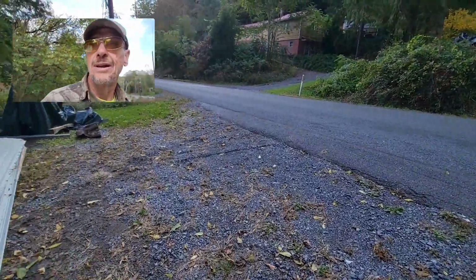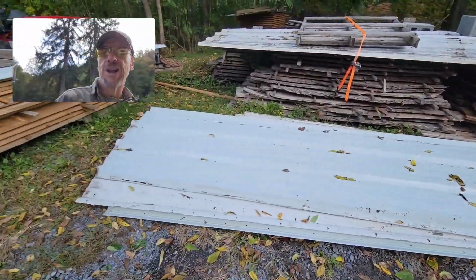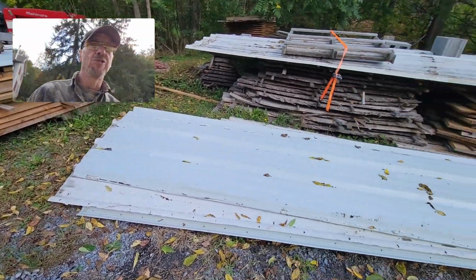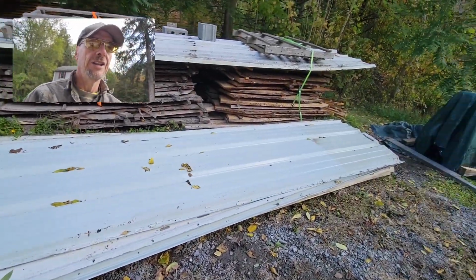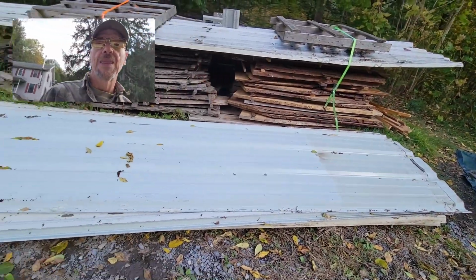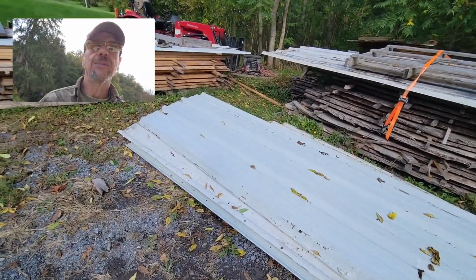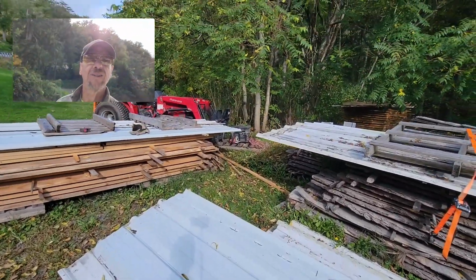Today we're gonna work on getting this metal ready for the roof. This metal is actually too long, and I'm gonna try to cut it with that generator.